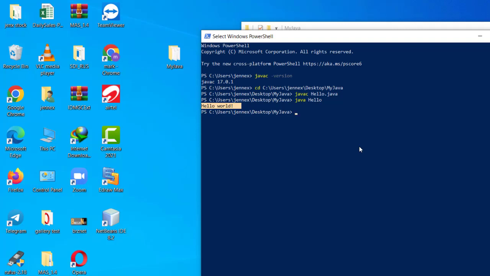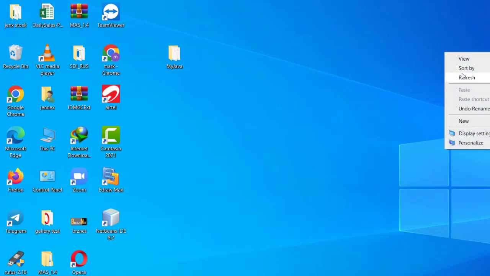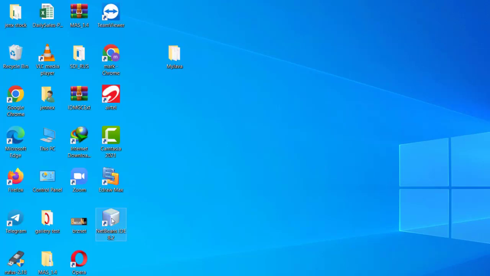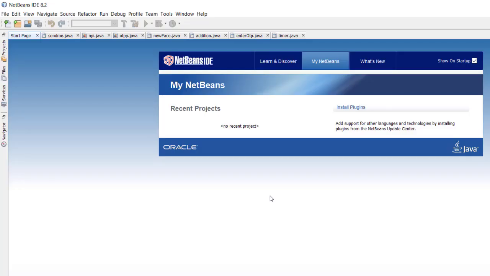Okay, now let's do the second way, where we can use our Netbeans. So let me minimize this and minimize that. So in Netbeans, let's open our Netbeans quickly. It will take some time to load. Okay, so if you've installed your Netbeans and you open it, this is what you will see for the first time. So forget about these things. These are programs I'm working on.